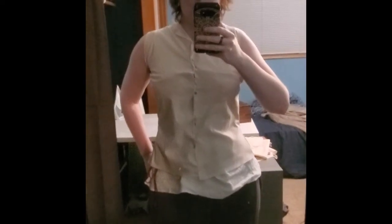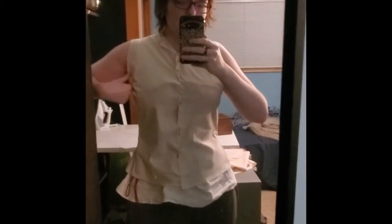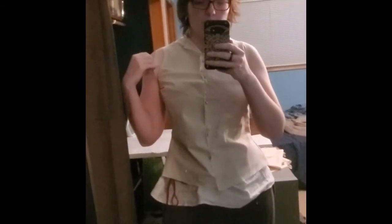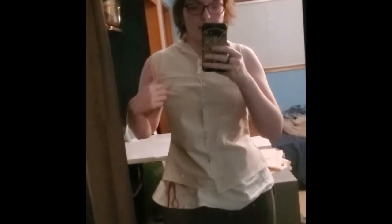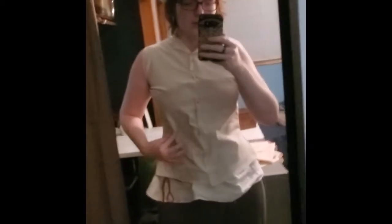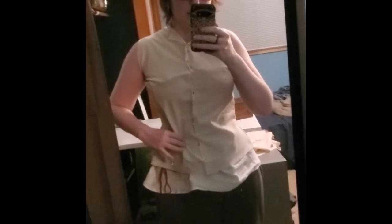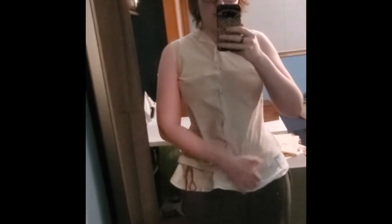Okay, so here we are, the first mock-up, this one obviously without sleeves. I already know I'm going to have to drop the arm's eye a little bit because it's right up there. There's not really any space for me to be comfortable. I already dropped it some from the original pattern when I was trying it on because I couldn't get my arm through. I'm pretty sure I need to add a little bit of space across the bust, but if I do that, I'm definitely going to have to take out a little bit of space in the darts right here just to have it fitted and shaped.